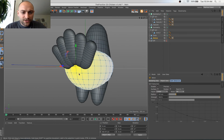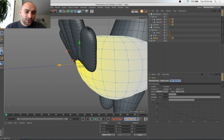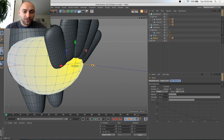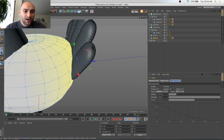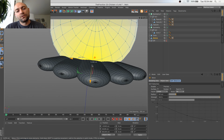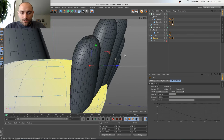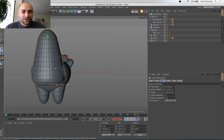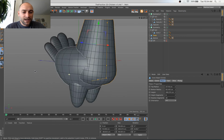And so I am with this trying to exaggerate the features a little bit, right? Because what we're doing is making more of a cartoony or a simplified graphic style chicken. I can't believe I'm at a point in my career where I'm actually saying things like that, but that's cool. Yeah, so we're keeping the form simple, kind of exaggerating the big head, fat body kind of chicken look.